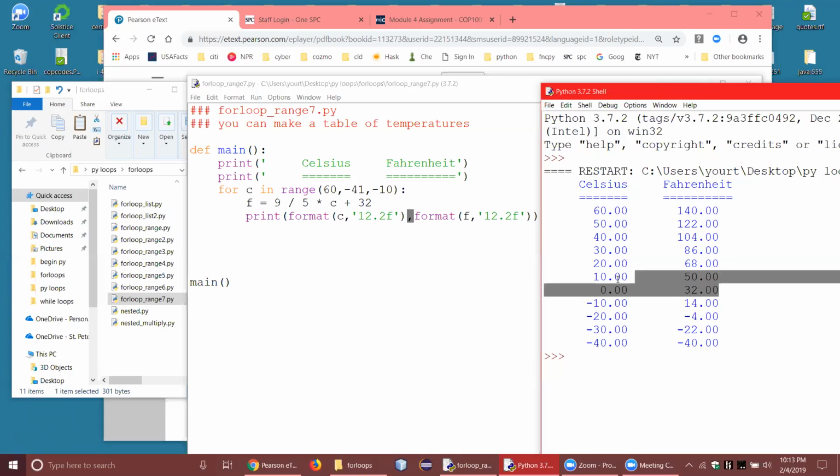And look, there's a number set that we know, right? We know that 32 Fahrenheit is the freezing point of water, which is 0 in Celsius. So we know this is correct. And if you've ever lived up north in the wintertime, you would know that this is the one place where the 2 temperature scales coincide. If somebody asks for the temperature and it's minus 40, they'll say, is that Celsius or Fahrenheit? The correct response is both, because it's the one place where the 2 scales are the same, minus 40.